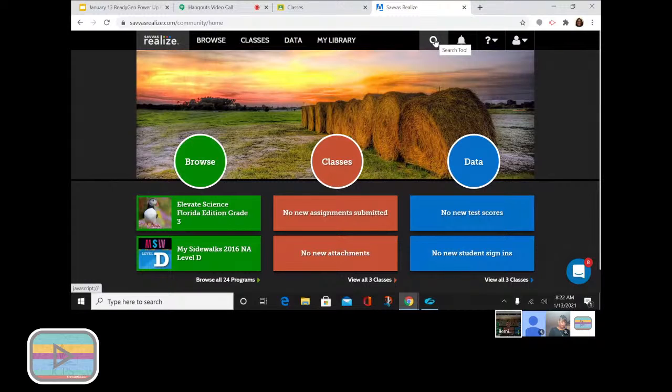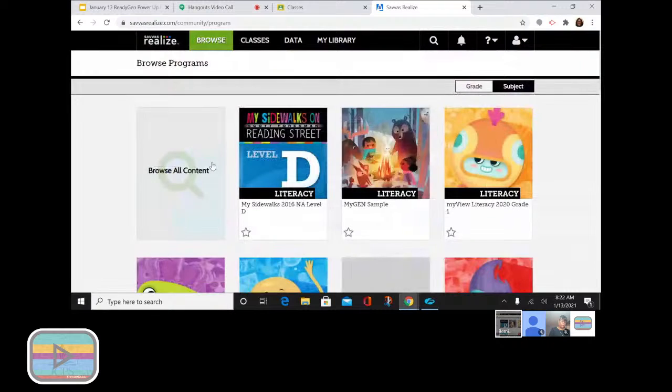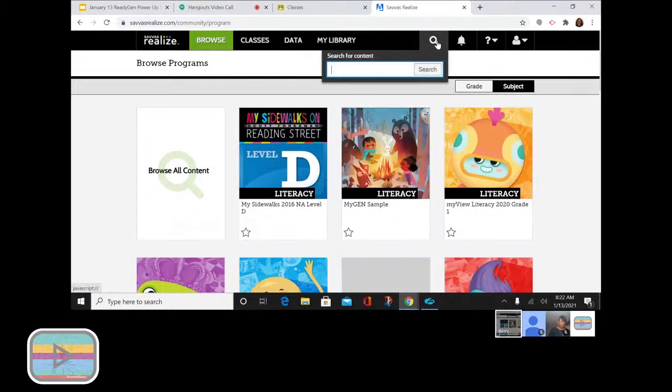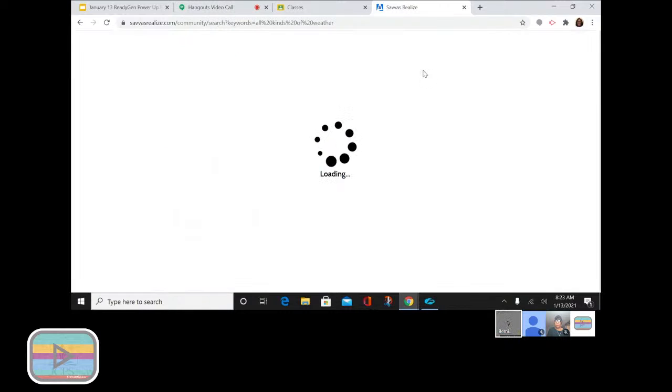So the very first thing I like to do is to browse for several of the level readers that have been suggested. So I'm just going to click on Browse Top Center. The icon is always at the top of the page, but I just like to get off the landing page. So if I just want to look up a book, All Kinds of Weather, that has been recommended for kindergarten, I would just type it in the search button, click search. The book will come up.